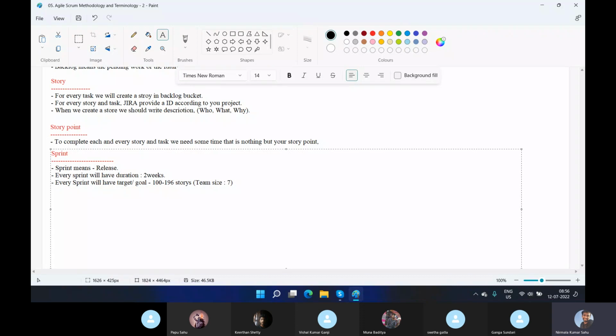So this is like terms. Around 196 stories they are going to complete, and anyhow a story will be one day, and 1 or 2 stories will complete in 1 day like that. If your team size is 7 and beyond, let's calculate how much they will complete.